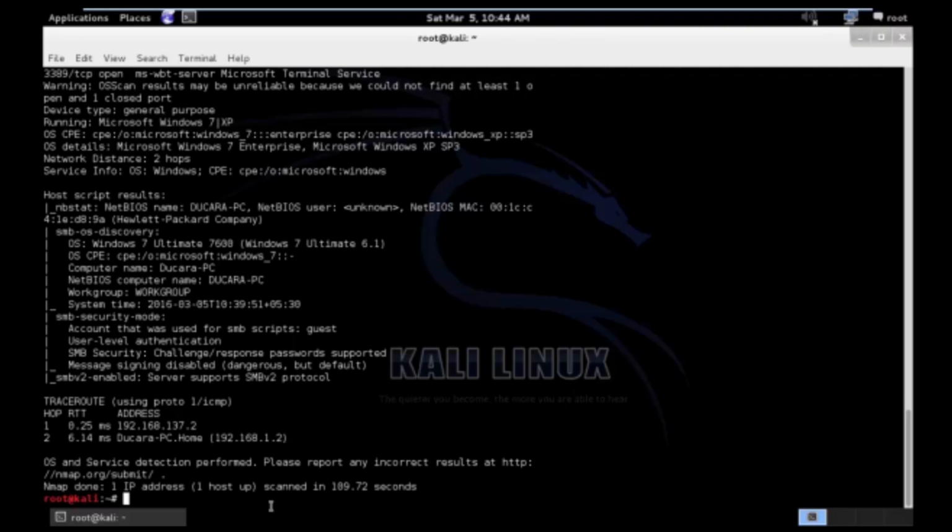Now we are going to use the command for Xmas scanning, and for this we are going to type nmap, then space hyphen s for scan, x for the type of scanning, Xmas, then we'll give hyphen T4 space the IP address. T4 is to perform the Xmas scan in aggressive timing. We are not using the normal timing, normal timing is T3. T4 is for aggressive timing. Then we are giving the IP here, 192.168.1.2. Pressing enter.